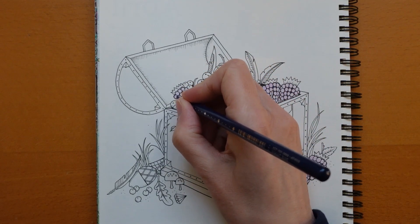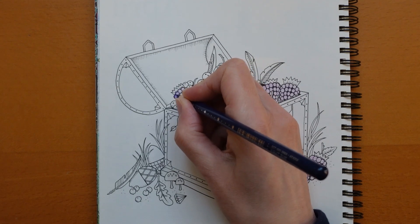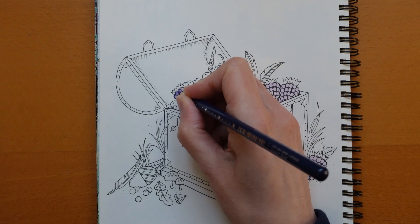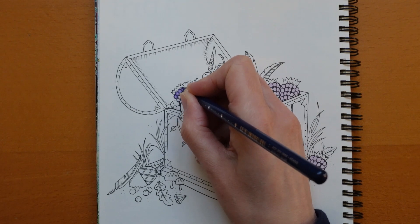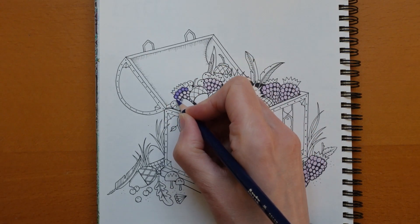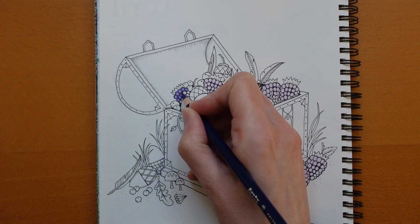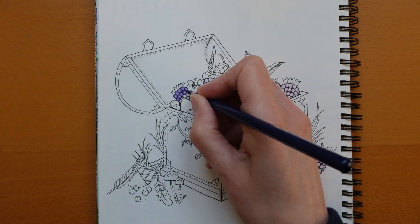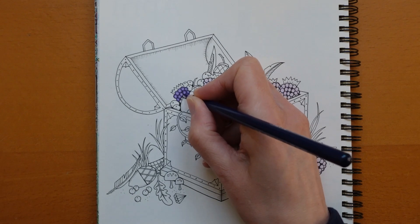I'm hoping to get a pencil case to put some pencils in that are in more awkward boxes. I really like tins and I'm not that keen on taking pencils out of tins. I've already got one pencil case and I've put my Staedtlers in there. Now what I'm doing here is putting more layers on the outside than the inside to make these little circles look a little more spherical.